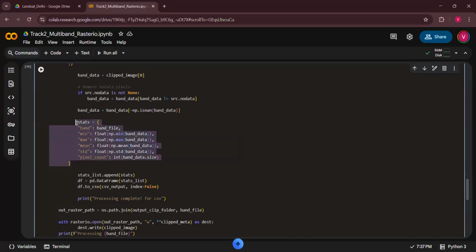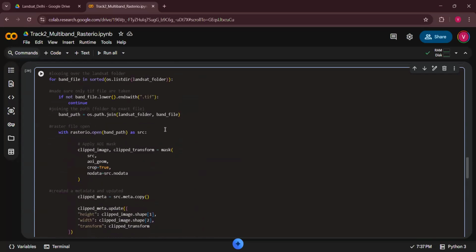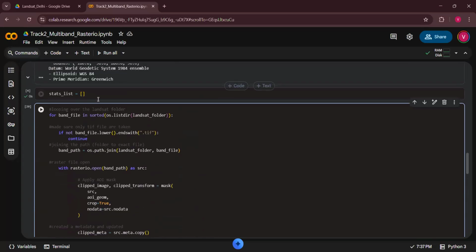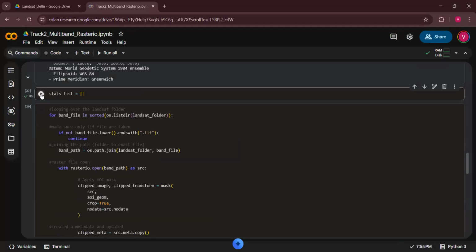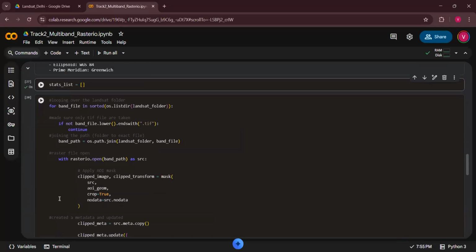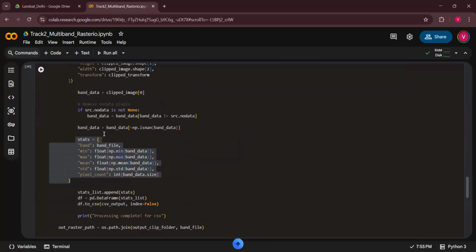So in this stats dictionary, we have created a dictionary object where we are saving all the keys, and with those keys we will be fetching the values. Once you have that, now we are appending to the list. How are we appending to the list? We already created an empty list before, stats underscore list. Now in that empty list, we are just updating the stats information. So stats underscore list dot append. If you have to add new information to a list, we use dot append, and we just passed this stats along with that. So it will create a list from that.